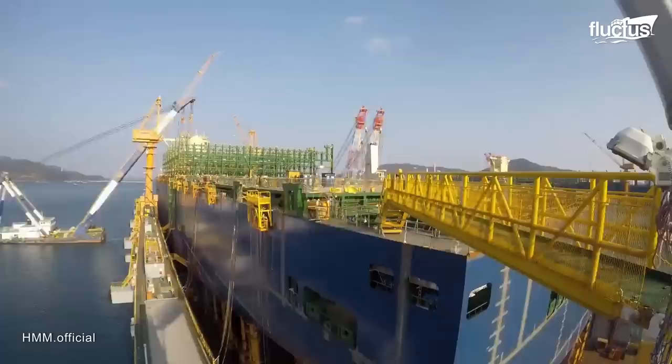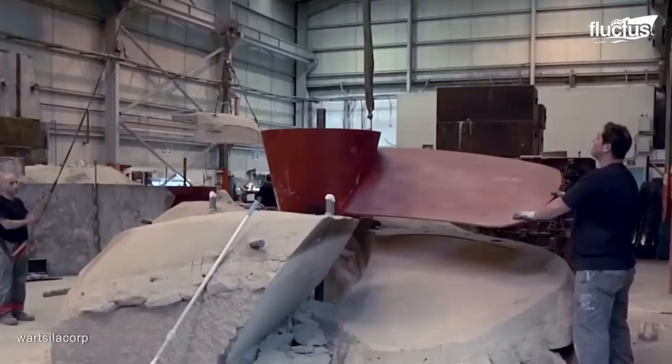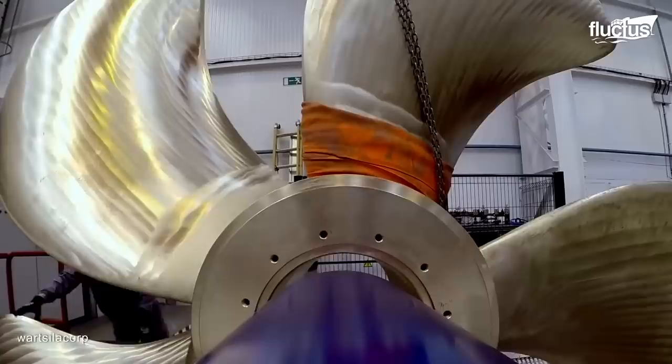The vessel is then painted, and a protective coating is added to reduce corrosion. Exterior parts like rudders and propellers are created using sand casting — a method that consists of pouring molten metal into a mold and letting it cool. Once formed, the parts are assembled within the ship.